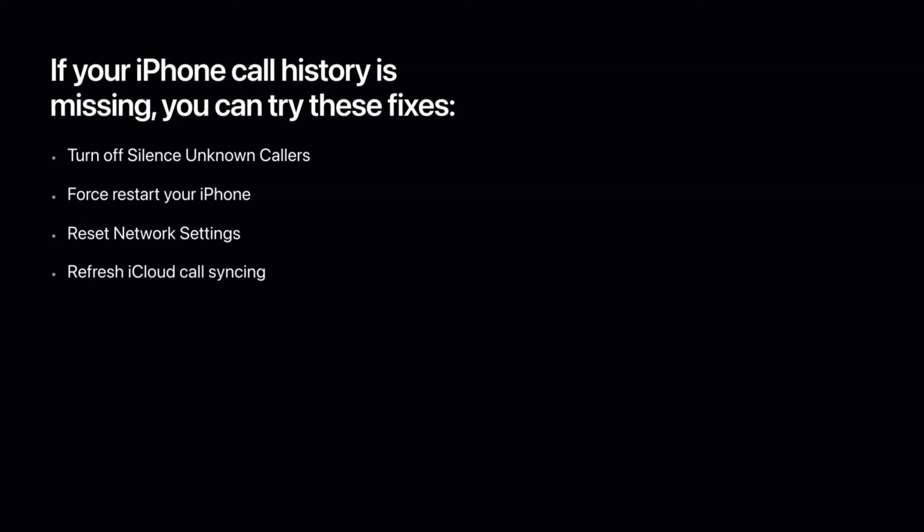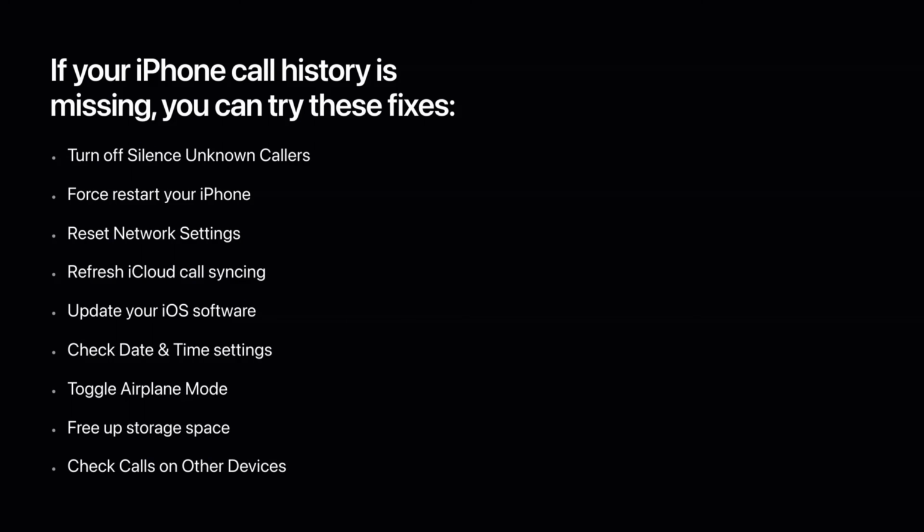If your iPhone call history is missing, you can try these fixes. Turn off Silence Unknown Callers, force restart your iPhone, reset network settings, refresh iCloud call syncing, update your iOS software, check date and time settings, toggle airplane mode, free up storage space, check calls on other devices. These steps usually restore the call history on iPhone.